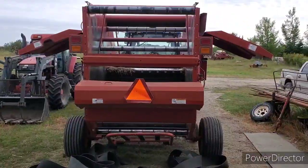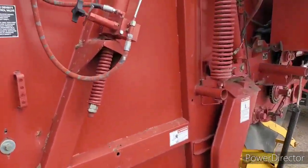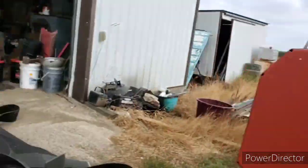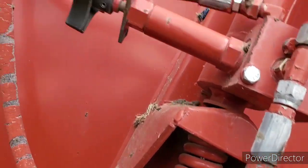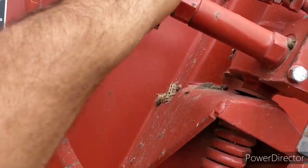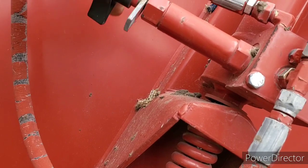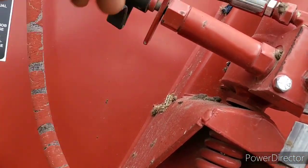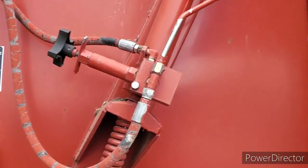My God, that looks terrible, don't it? Anyway, got all the belts completely out of the way. So to release the pressure, let me grab my tool. Okay, here. This is your lock, and this is your hydraulic pressure system. When it's all the way cranked in, that's applying pressure. And you turn it all the way out till it stops. And in my case, I'm putting the lock on there so nobody happens to bump it. There. So the pressure on the hydraulic cylinder is completely loose and relaxed at this point.